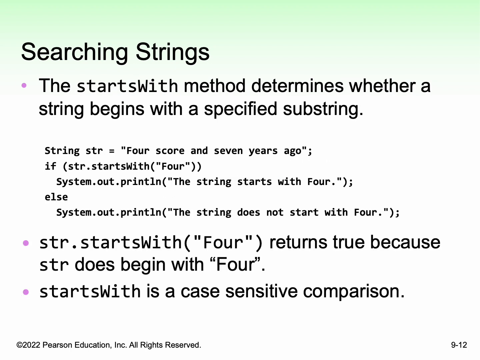This is an example of the startsWith method. It works the same way. It gives you back a Boolean value, and it checks if your string starts with whatever you put as an argument. In this case, it's 4, and we're checking if our string Fourscore and 7 years ago starts with 4. In this case, it will return true because 4 does begin this string, Fourscore, the first word. That's why this code will print the string starts with 4.